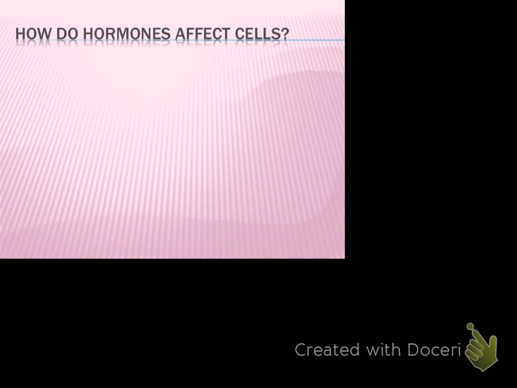So, how do these hormones affect cells? What must all of these have if they're secreted, whether it's an electrical signal or one that's secreted in the bloodstream? What must they have? Well, they have an origin, good old origin story. They have a receptor, so we're talking about receptors. That is their target, whether it's acetylcholine or GABA that we've talked about in the past, or insulin with the insulin receptor.